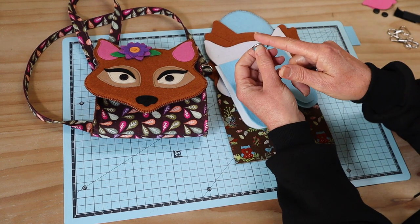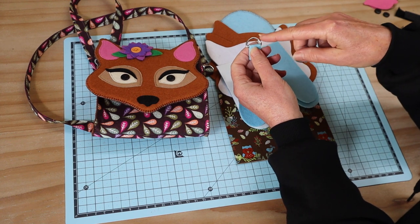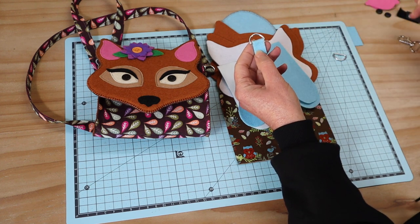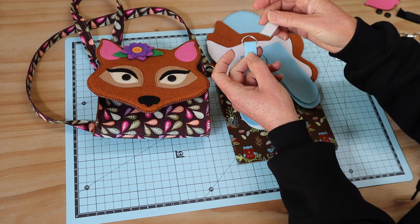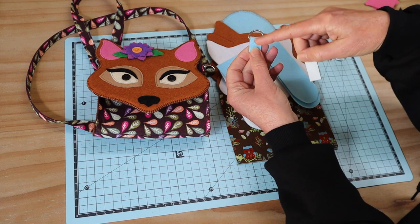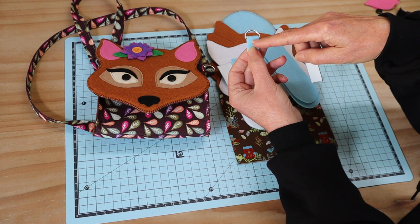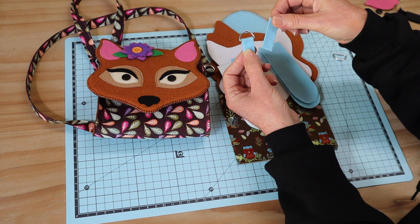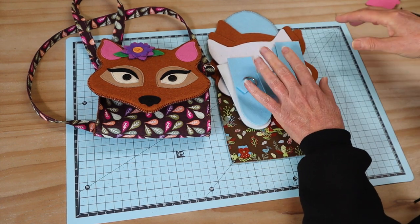So you need two of the little D-rings that we have here, and they are just little two centimeter D-rings, and you will also need your two little tabs. Now I've cut those out of felt, and I have got heat and bond on the back just so they're a little stronger. Perhaps you've got some grosgrain ribbon that will match your project, and you can definitely use that, but I've given you the template for those little pieces anyway, and we will be gluing those onto the little D-ring in a minute.